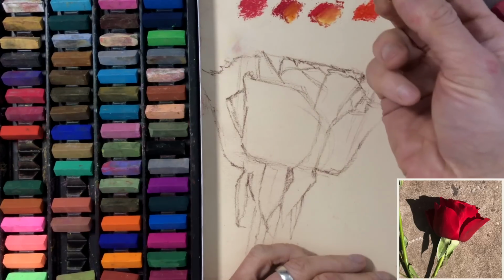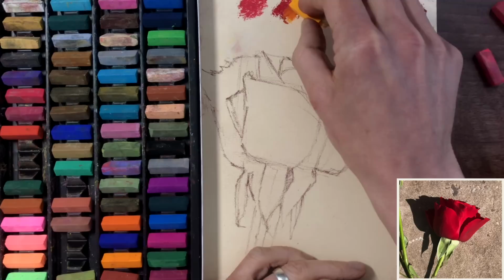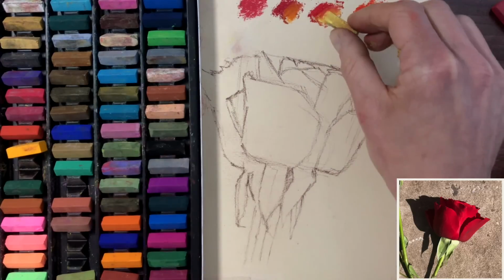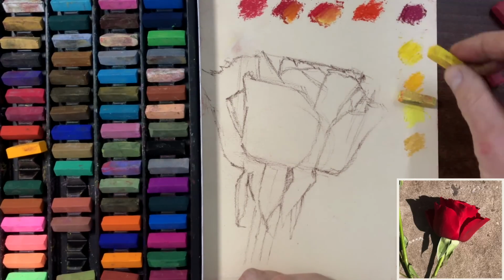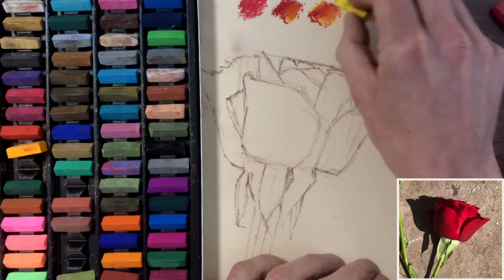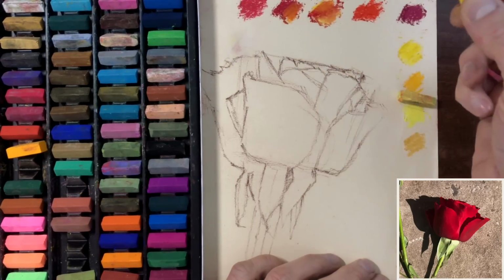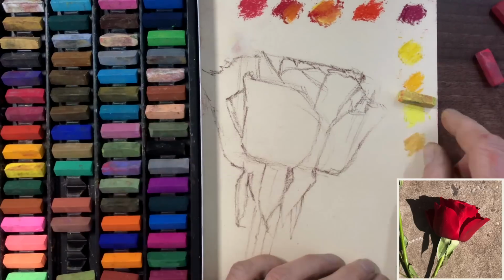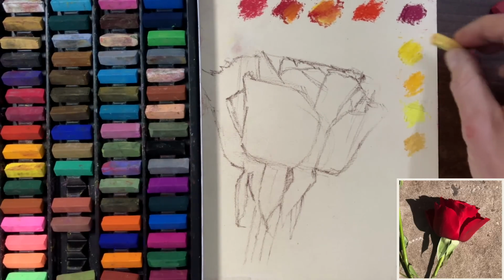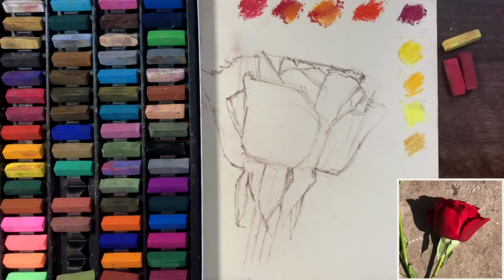So straight away I'm looking at that and thinking, it's a little bit dull, it's going to make things a bit too orange. Much prefer that one. So I'm going to put this one back. So far this is the winner. These two are going to be quite similar. So maybe let's just put some up there. I think to all intents and purposes these two are going to be the same. So I'll put that one back and I'll keep this one. That needs a little bit of a clean, but so far, hopefully you can see those, we've got these three, a couple of reds and a yellow.